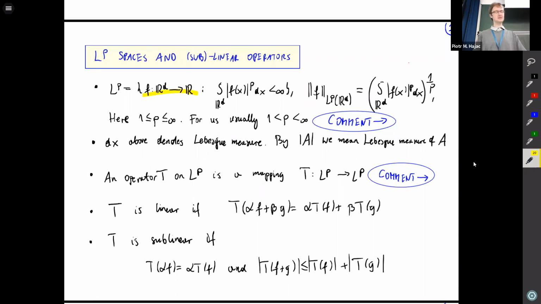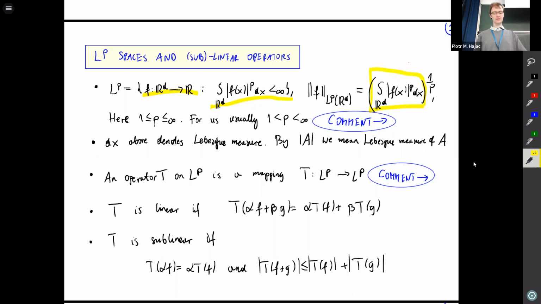But formally, these functions are measurable, and we would ask that the integral over R^d of |f|^p, which you can think of as just the iterated integral over R's, is finite. So this is what is called the L^p space. It's one of the first objects that appears in measure theory when we define the Lebesgue measure. Okay, and then we define a quantity called the norm on the L^p space, which is just the integral over R^d of |f|^p dx, raised to the power 1 over p.